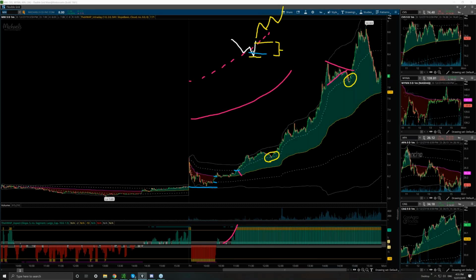If we're not staying in the fast lane, then I need to get out. In fact, if we're violating that prior low, I really need to get out. But in all of the scenarios, I'm pretty comfortable staying in that trade and letting it develop so long as it's in the fast lane.